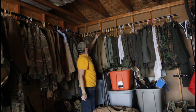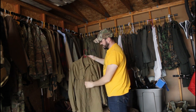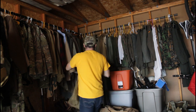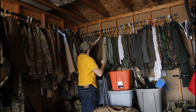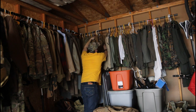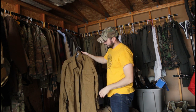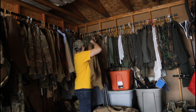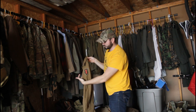Next we have 2 wool shirts from 1936. And this one, I think it's original because it has a gas flap. We have 2 of those. I believe they're both original. Then we have 2 of these fleece ones. One of them's from Ã‚t the front, and I believe this one might be as well. This one's from at the front. I'm not sure about this one, but it has the 1st Infantry Division patch on there as well.